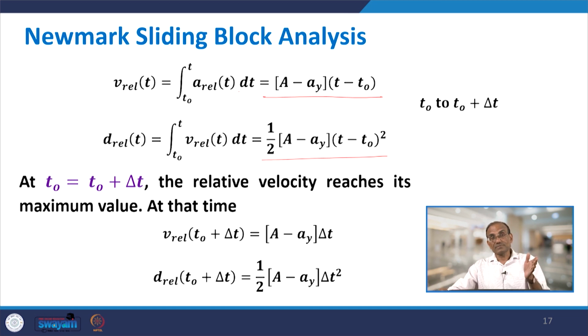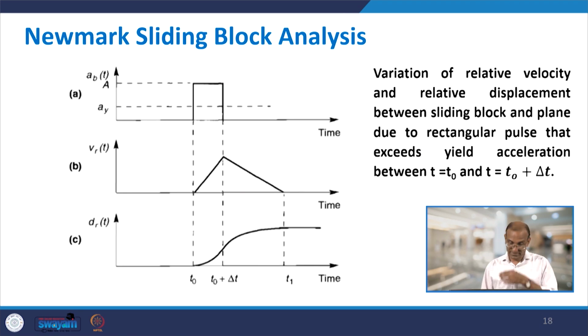Now what will happen? As a result, because acceleration is constant here, as shown in the slide, the velocity will be increasing linearly from this time to this time, and the velocity will become maximum at t equal to t naught plus delta t. Why? Because after that the acceleration stops and becomes 0. So, up to this point velocity will reach its maximum. And you can find this velocity by integration, and you can find the displacement up to this point. So, this has been done.